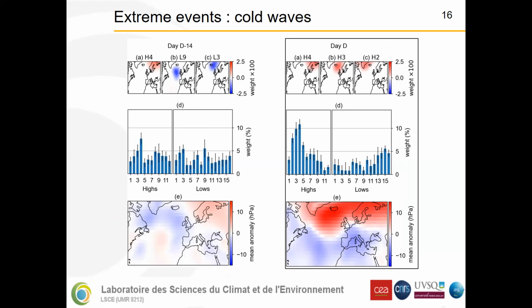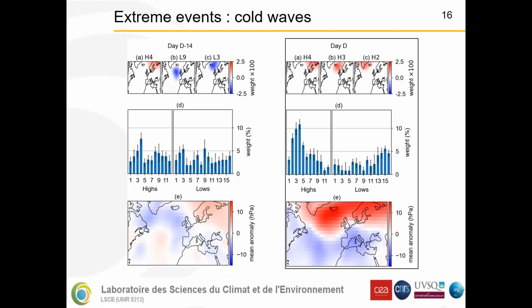Bear with me, this is a bit of a complex slide, but this is the D-Day, the day 0 of the event. And this is the distribution of motifs with their weight in percentage. And this is the sea level pressure pattern of all the averages of the cold spells. So what you see here, A, B, C, are the 3 motifs that have the highest weight. And actually, the weight can go up to 10%, for 3 and 2. Note that this is statistically significant because the average weight of the motifs is normally about 4%, and they are all equally distributed if we take all the days.